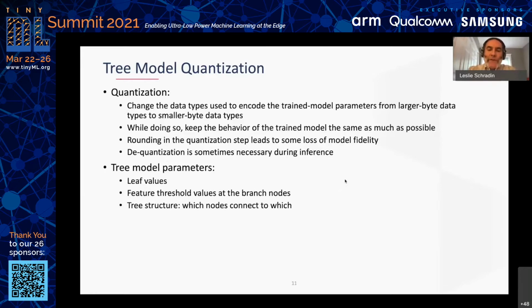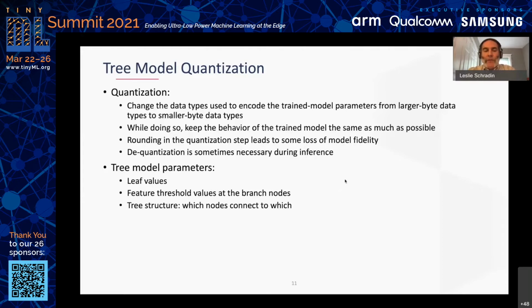So for trees, the bulk of the data that represents the model can be categorized into three broad areas. First of all, we've got values at the leaves of the trees, so I'll call these the leaf values. There are also the feature threshold values at each of the branch nodes.